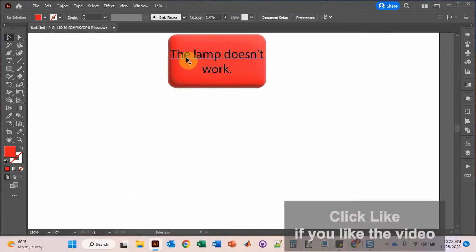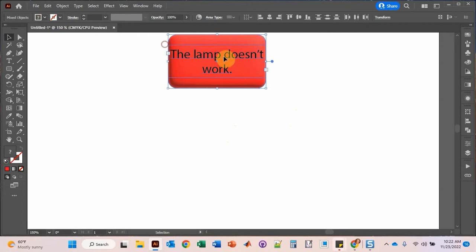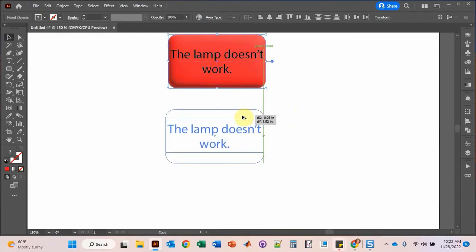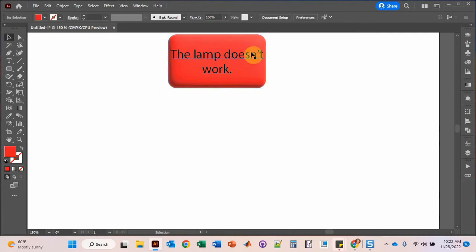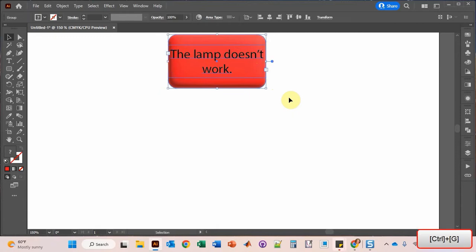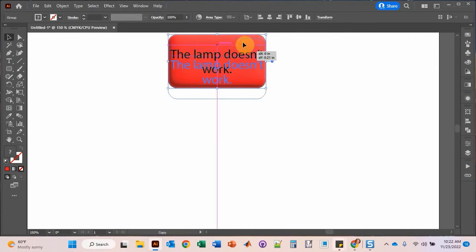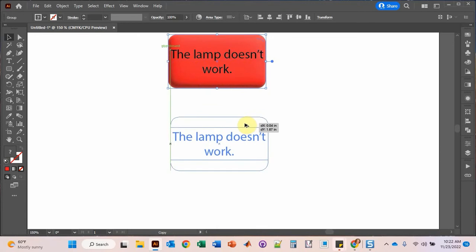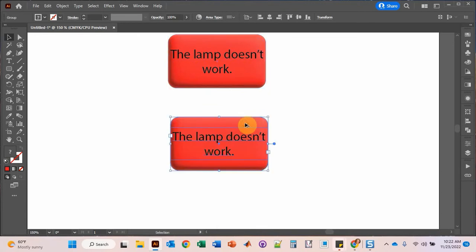Now the next thing, so the lamp doesn't work, and now we're going to create our decision tree. So I'm just going to drag this down. I'm holding the Alt key. Let me repeat that. So I'm going to select both of these objects. First, why don't I group them? So Control G, I'm going to group this object. I'm going to click on it. Then I'm going to hold the Alt key, and you should see a little triangle that pops up on the bottom of the cursor. Then I'm going to click with my left mouse button, drag downward, and then release the mouse, and then release the Alt key.